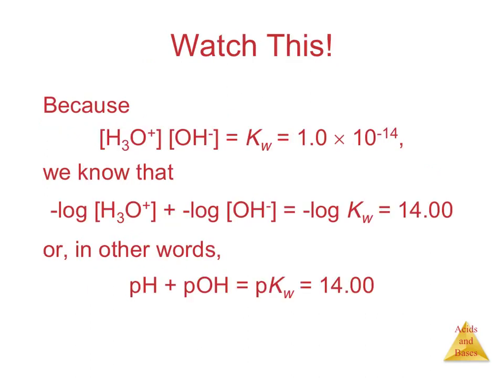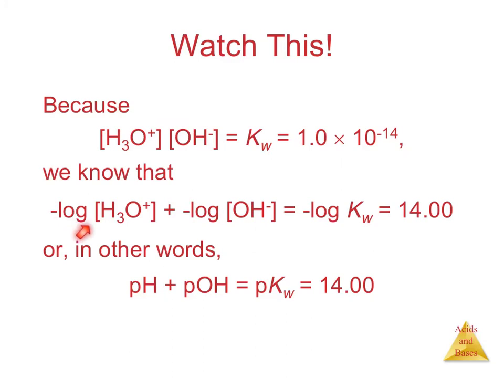Okay. So because the hydronium ion concentration times the hydroxide ion concentration equals this Kw, right? And using some rules of logs, I know that I could take that value, and if I take the negative log of this product, it's really like doing the addition of each of these. Remember, when I take the log of a product, it becomes an addition.